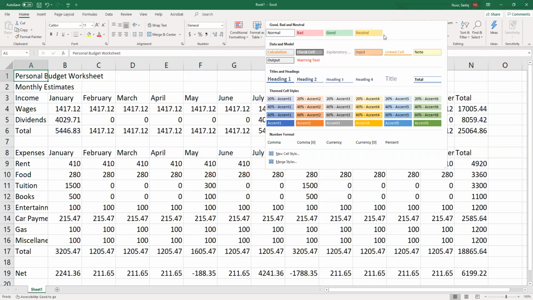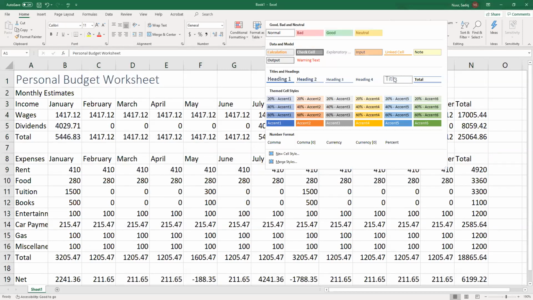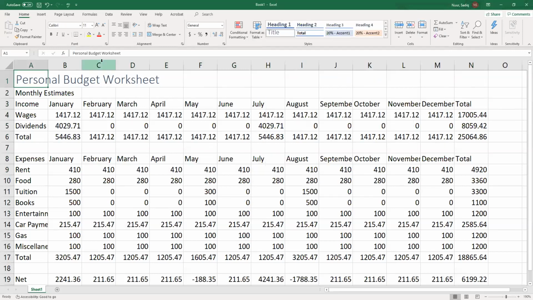From here, we have different kinds of styles, right? We are looking for the one that says Title. So select Title. As you select it, you see the title change, right? The next thing we need is to change the font.